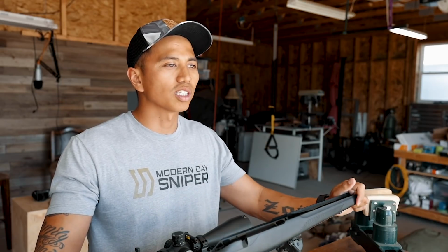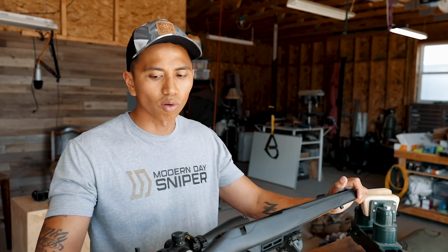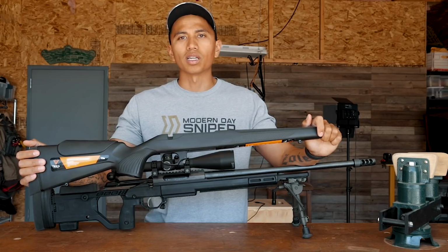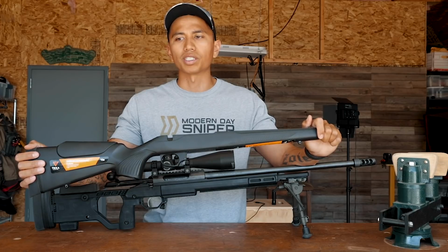My overall thoughts for this stock: it's not a bad entry-level stock for those just getting into long-range shooting. It's a good platform for someone to learn on, and it's not a bad platform for someone who wants to take it hunting, or someone getting into long-range hunting.